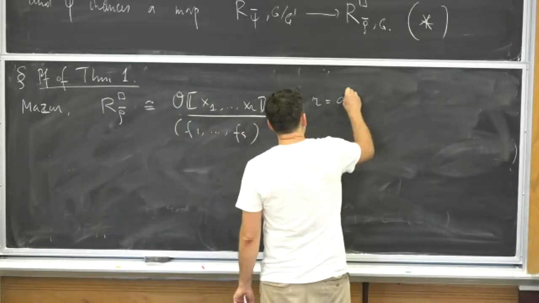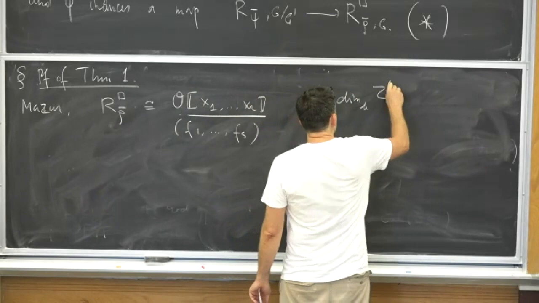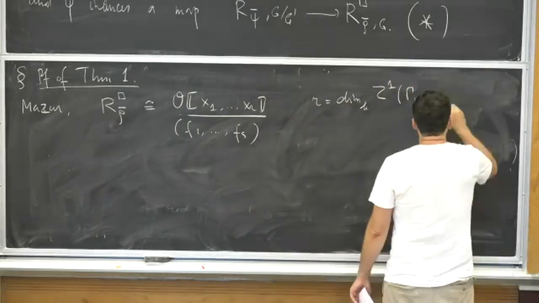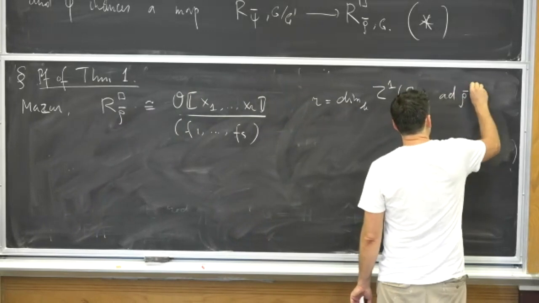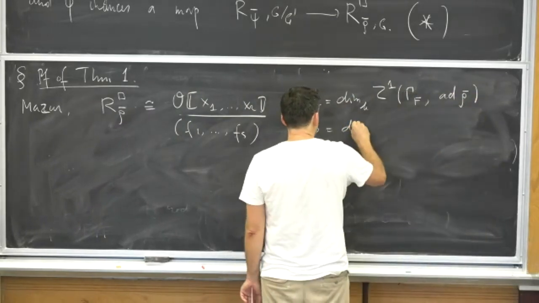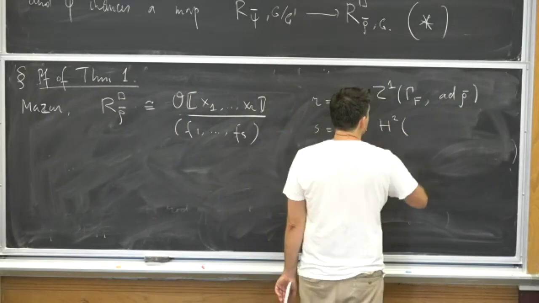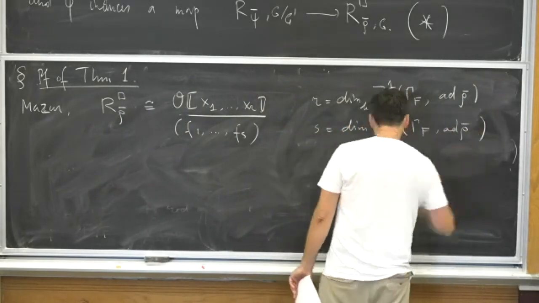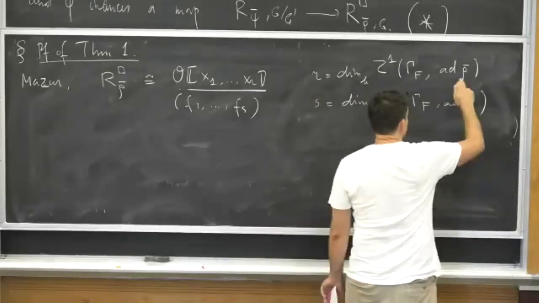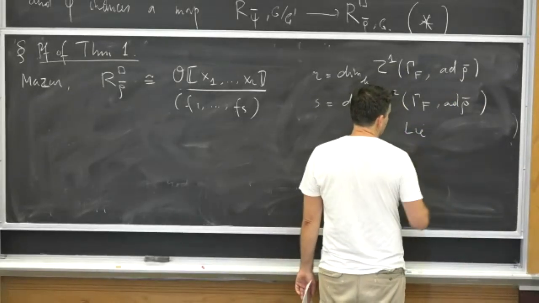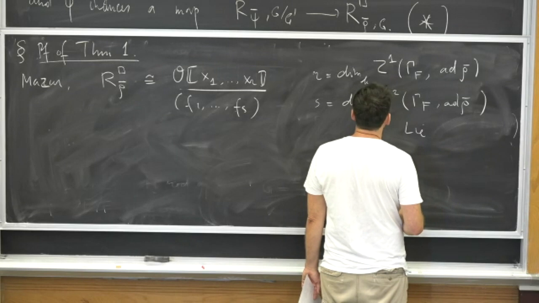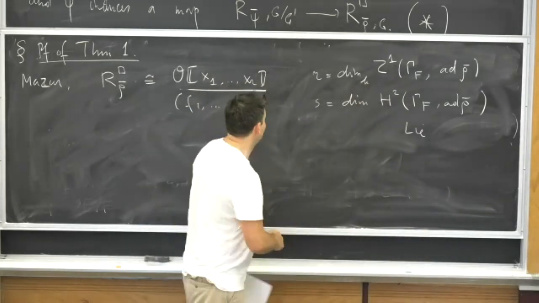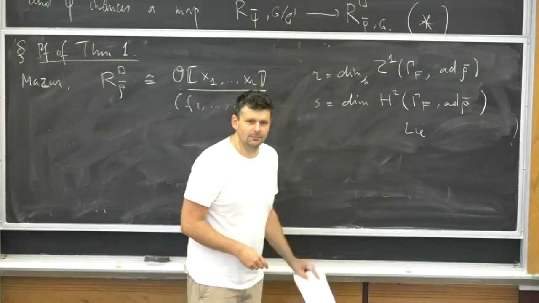So this R is the dimension of flow cycles, continuous flow cycles for gamma F with values at rho bar, and S is the dimension of H2 gamma F at rho bar. So this is ad rho bar. Sorry, this is the second little r you've defined. So there's another little r. Yeah, these R's, you've got to roll with them. Okay, so this is going to be a new R somehow.